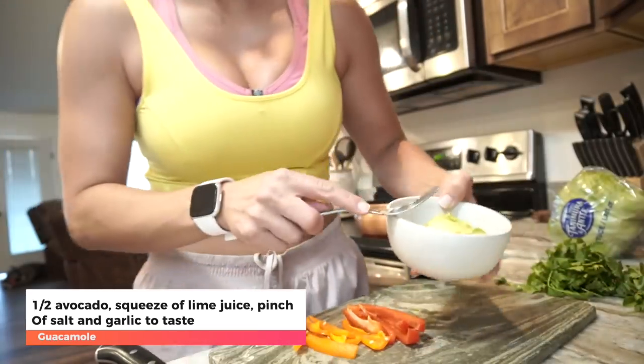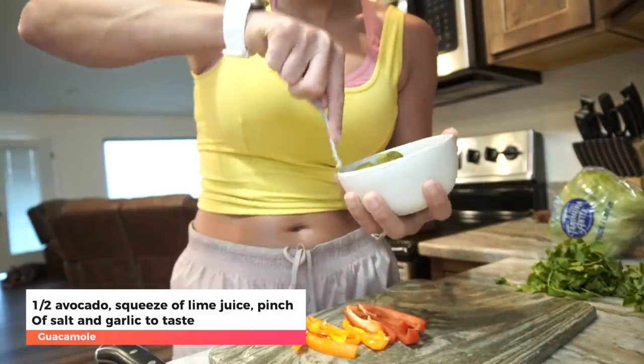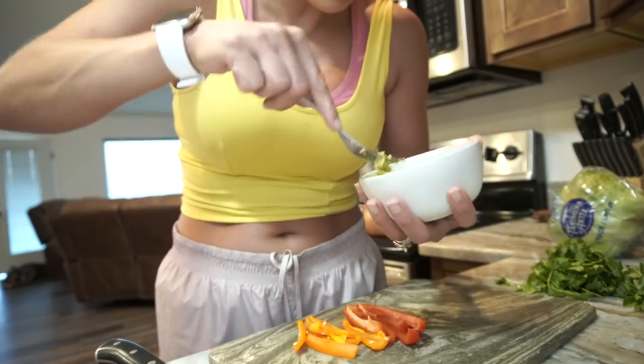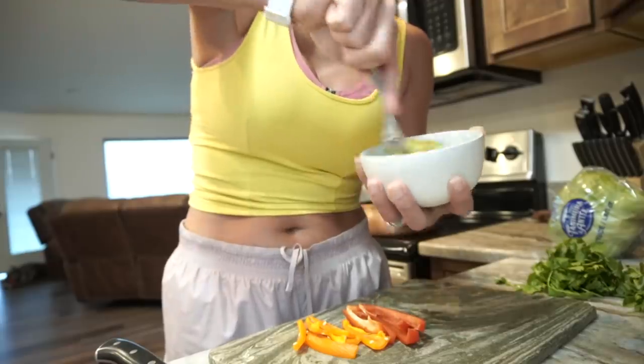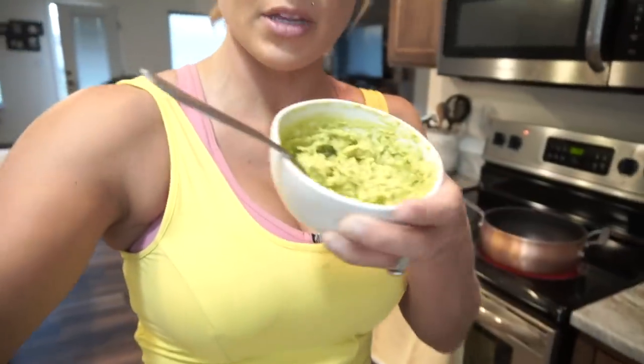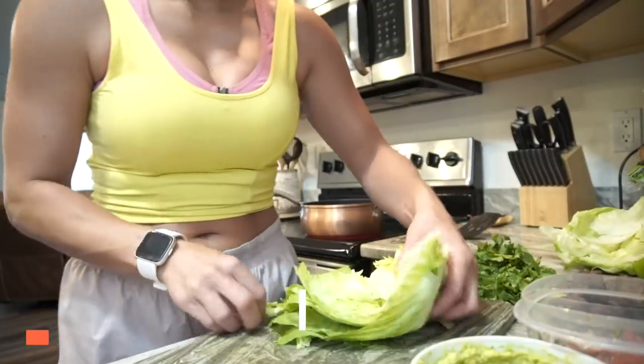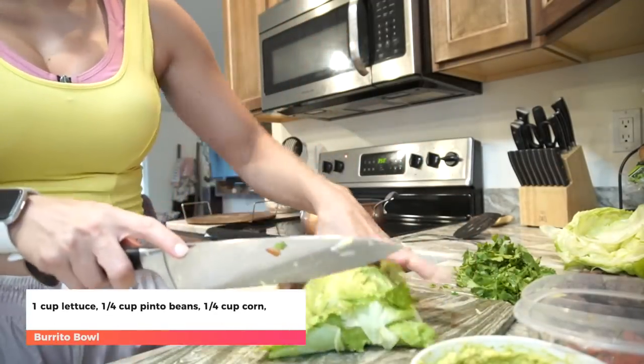Okay, and then we're just going to smash it up. Ooh, we don't want that in there. Now you can add your onions, and you can add tomatoes and stuff to this if you want, but I'm leaving it just those seasonings. So let's just chop up some.